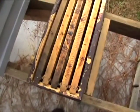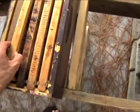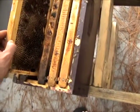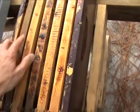Oh my. I don't see too much action in here. Normally I have my bee suit. No, they ain't doing nothing with that one. Normally we have on our bee suit when we're doing this, and I'm just hoping I don't get stung.